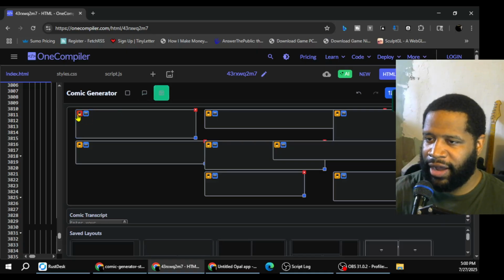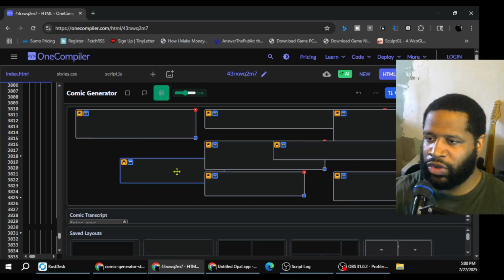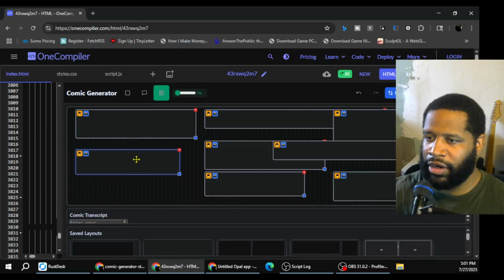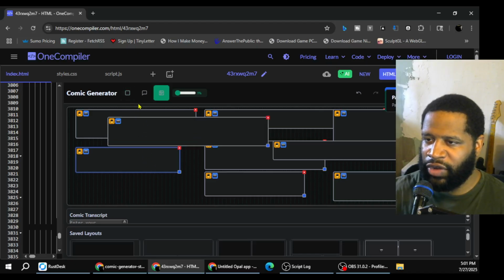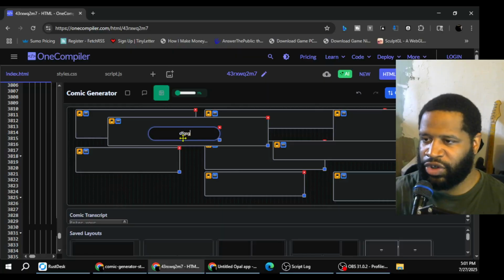You can lock a panel in place so it won't be able to move anymore. Okay, you can unlock it. You can make it so that it snaps to a grid instead of moving so smoothly. It will snap to the grid. I like it at 1% snappage. That's just more better. But you can snap to a grid. You can add another panel. You can add a speech bubble. The speech bubble, you can delete what's inside and say what you want, right?